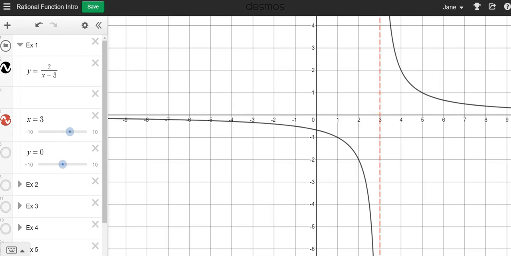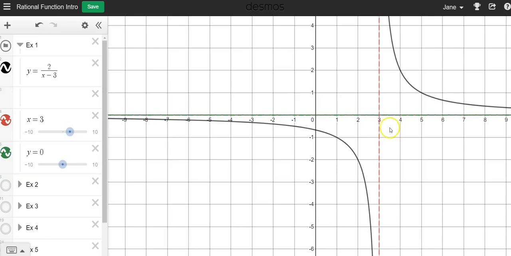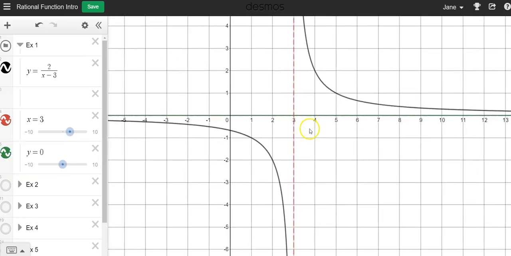Now, what about horizontal asymptotes? We have a horizontal asymptote here at the x-axis. Now, why is this a horizontal asymptote, and what does the horizontal, or the non-vertical, tell us? We're going to call them non-vertical asymptotes because not all of the other asymptotes are going to be horizontal. So the non-vertical asymptotes, what do they tell us about the graph? Well, the non-vertical asymptotes, I'm going to scoot this over so we can see this better, tell us the long-run behavior of the graph, or the endpoint behavior of the graph.